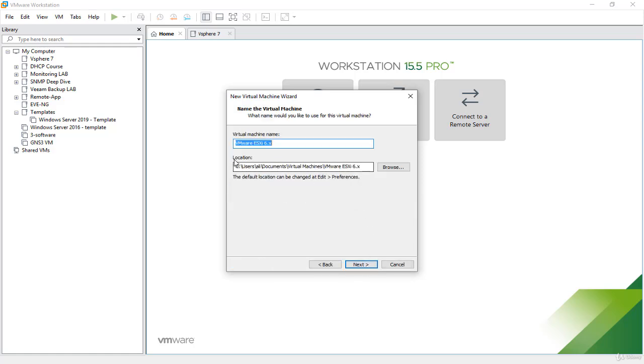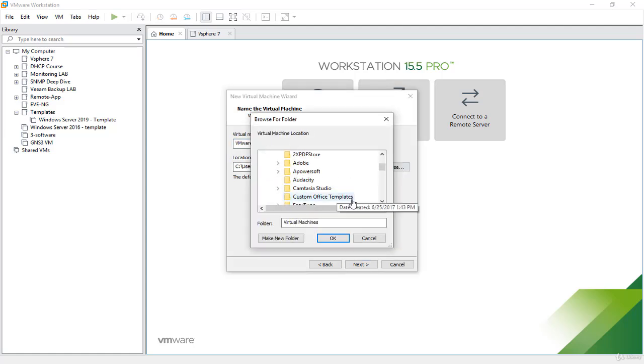And here it tells you the location for storing the VMware ESXi file. So I'm going to browse here to my SSD drive and here in VM location just create a folder. Try to use my method actually to have all your virtual machines for your course in the same folder.